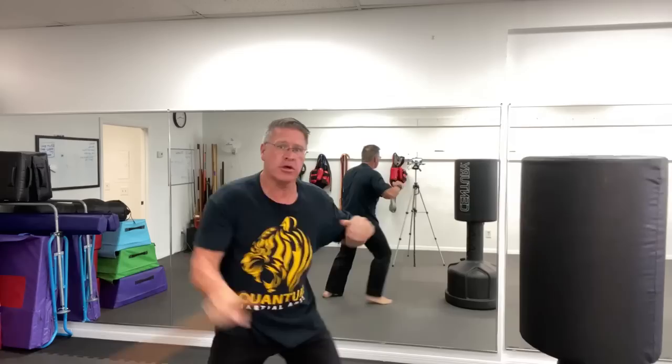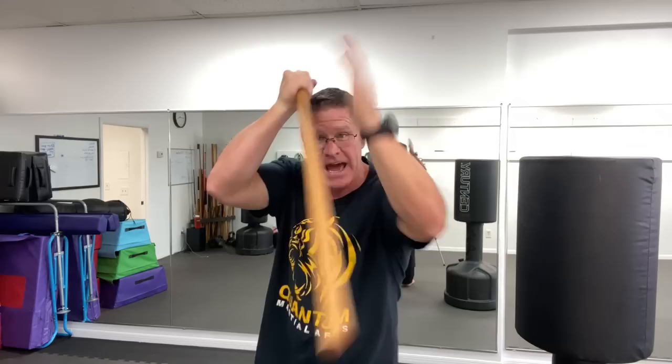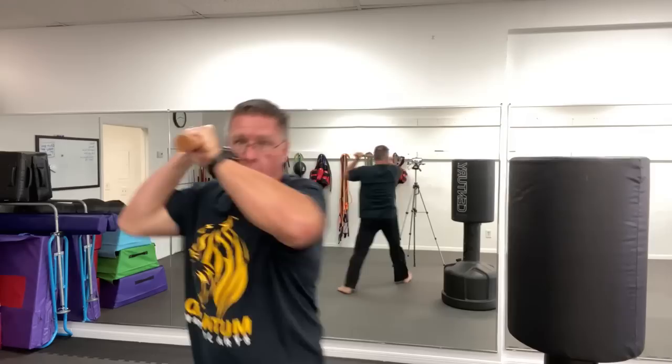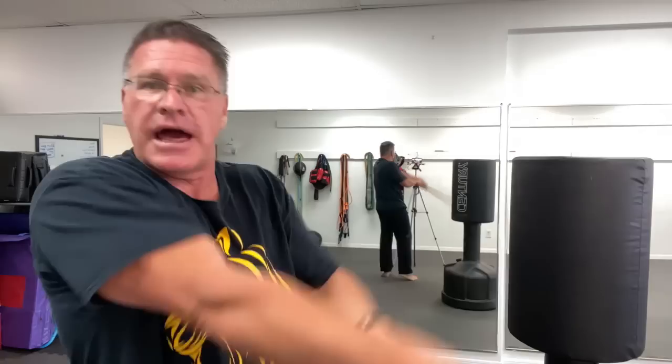Strike over and over again, move, put it in the other hand, thrust really hard. The first one is here, the second is a turn, the third is bringing your hand up almost like putting your helmet on — see how that protects the outside of my body. The staff between me and him covers me, and then I step and deliver a simple hard fast thrust from this position. The fourth thing is to slide your hand back and bring it down on top of the head. Notice your hands stay apart — if they come together they'll over-rotate, so keep them apart and stop it.